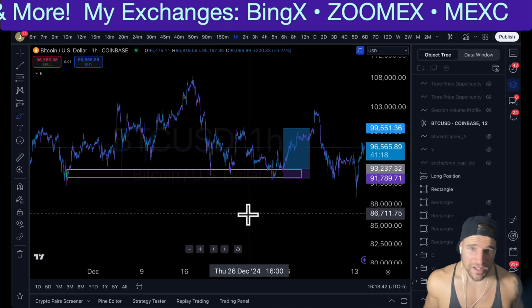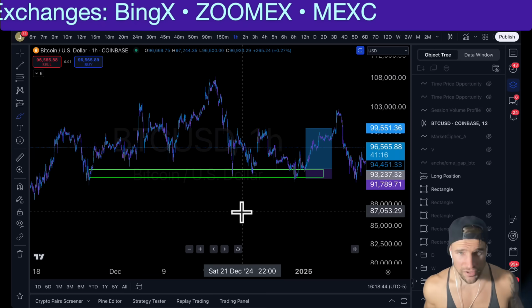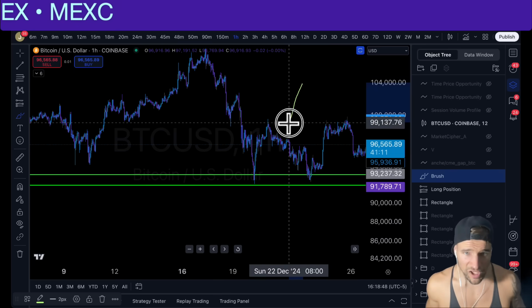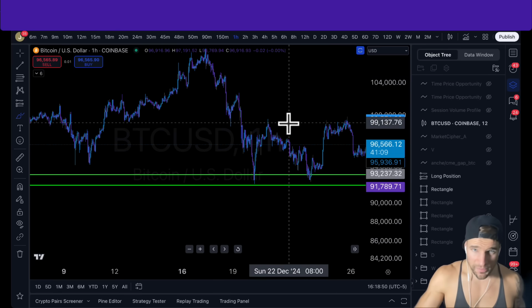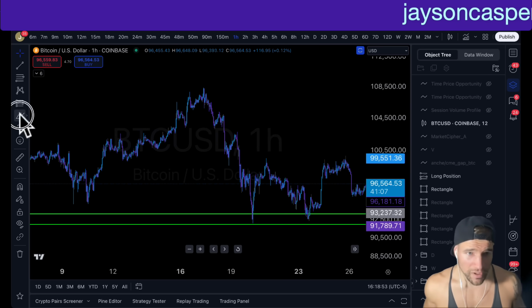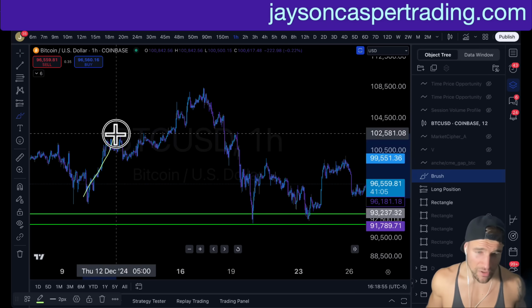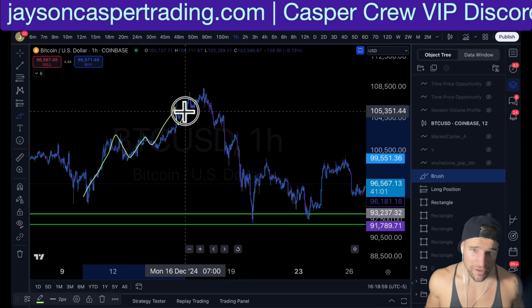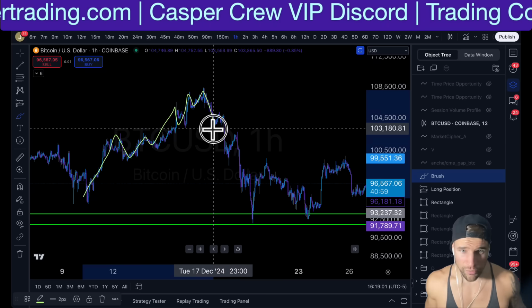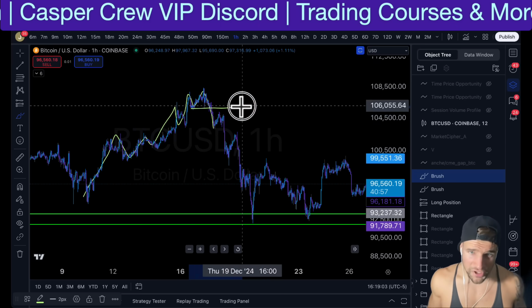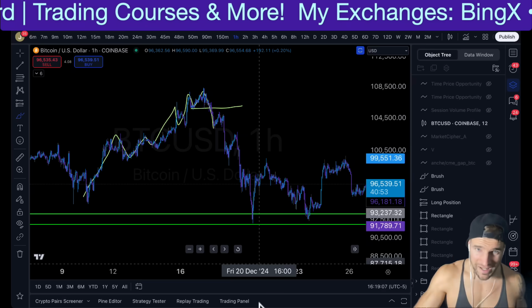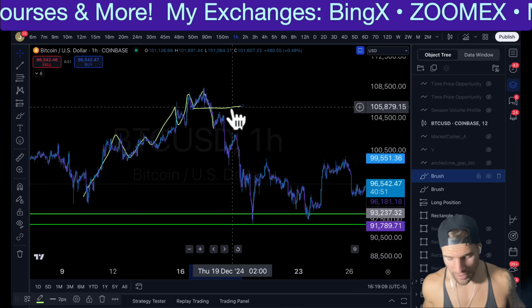This is how we're going to take trades using market structure, okay? Let's take a look at another example here, which is this. We are in an uptrend, right? We are making higher lows and higher highs, higher low, higher high, higher low, higher high. Whoa, lower low. We just changed market structure. Now we make that lower high. Boom. That's where we get into the short trade, right?